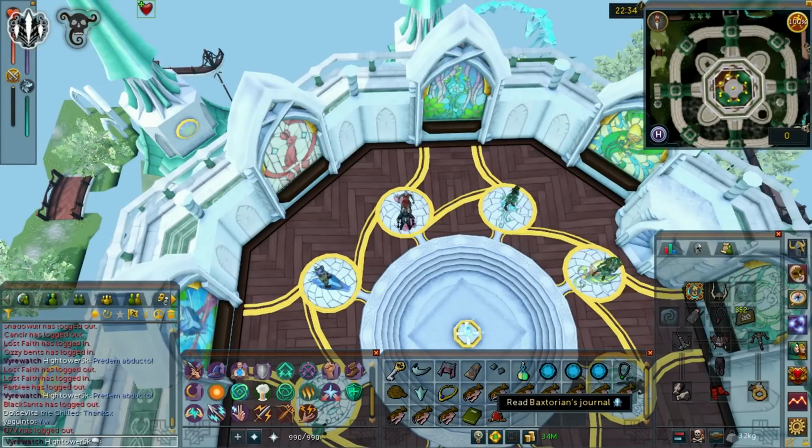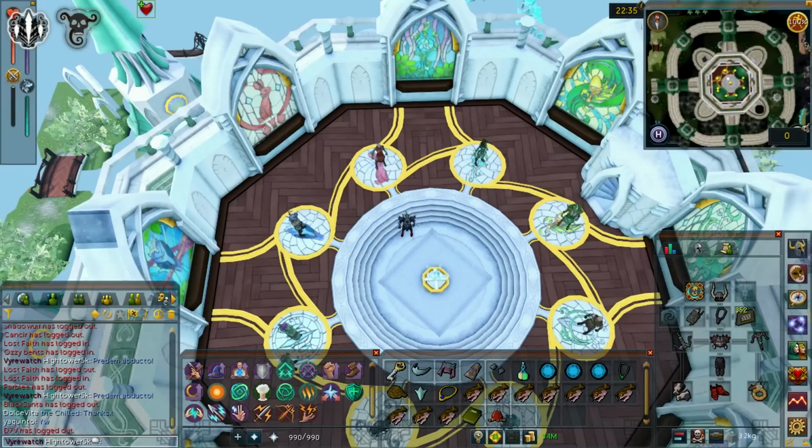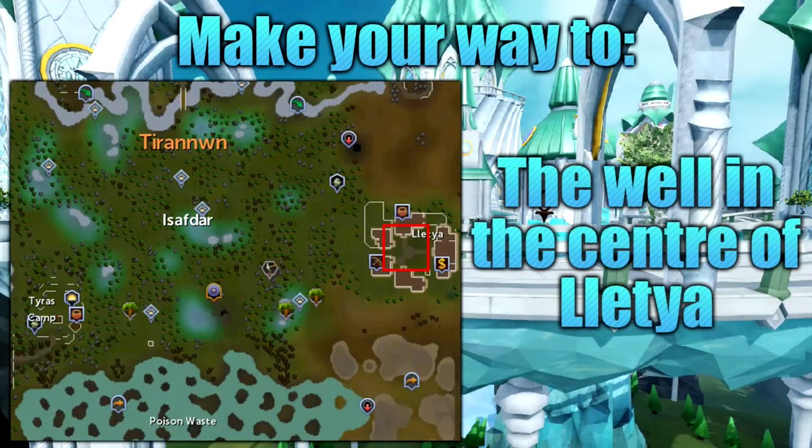While talking to everyone, you would have been given a journal by Arianowin. Go ahead and read this. Make sure you go through all the pages, and then you can go ahead and close out of it. So for this next part of the quest, you will need the exoskeleton suit. We're going to be finding a shard. You need to make your way to the well in Letia. The best way of getting there is by either using the lodestone or by using the crystal teleport seed.